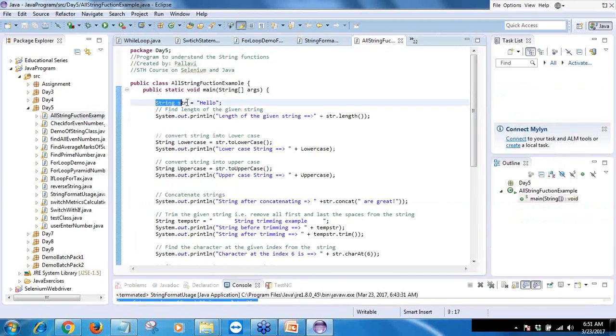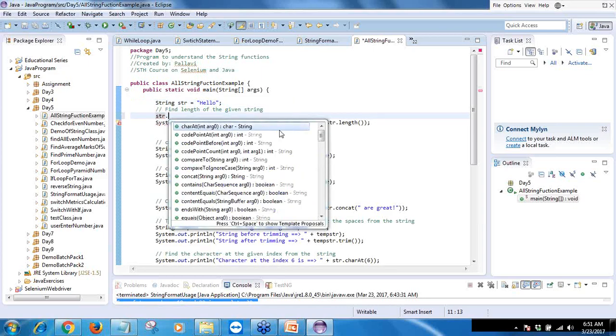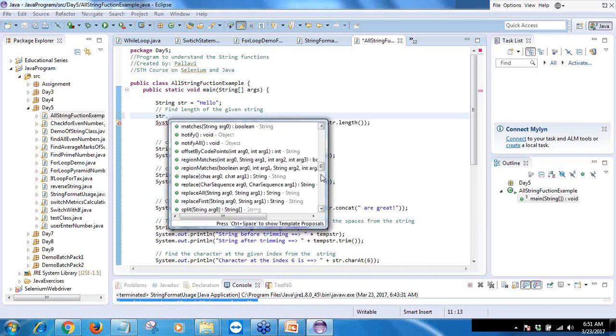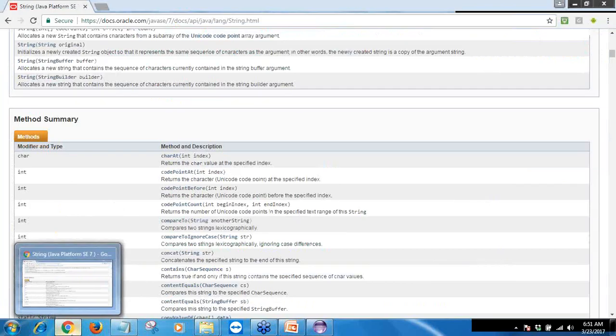So here we have got a string and we say it's called hello. The very first method we are going to use is string dot length. The moment I say str dot, I will be able to access the different methods available with this object, and these methods are the same as you find in the method summary.